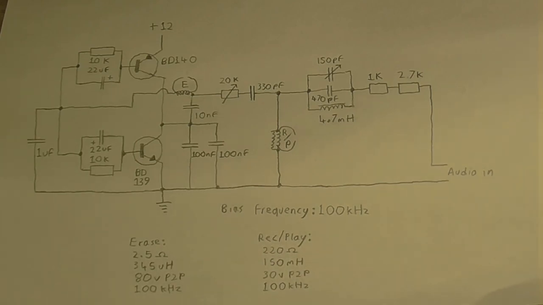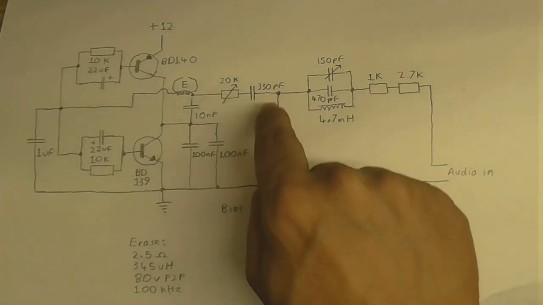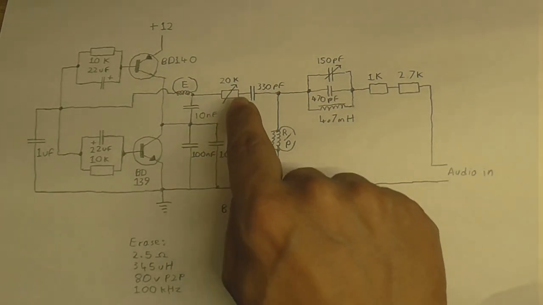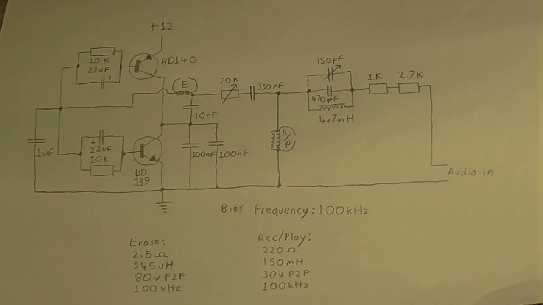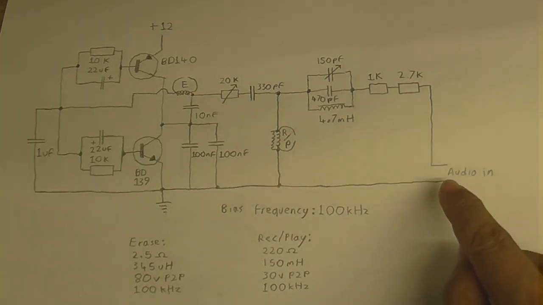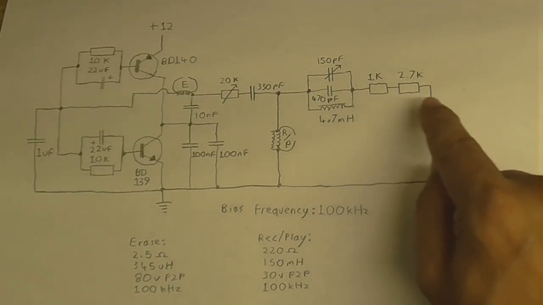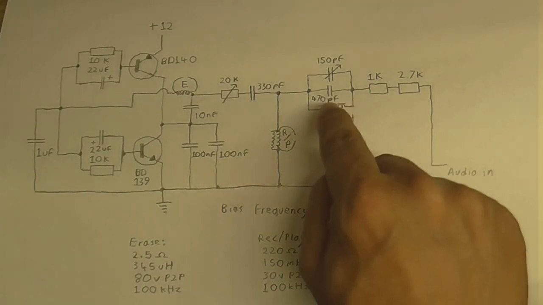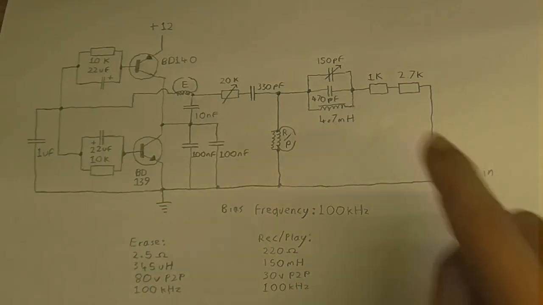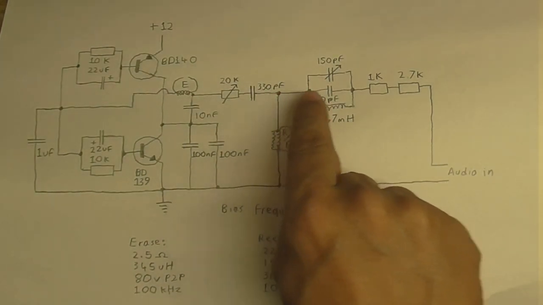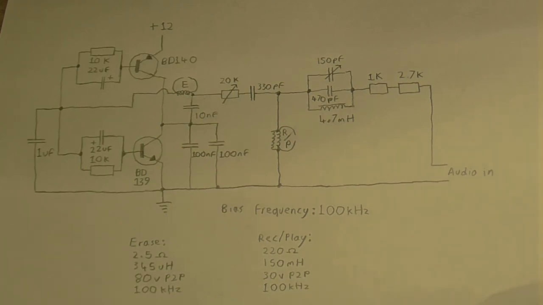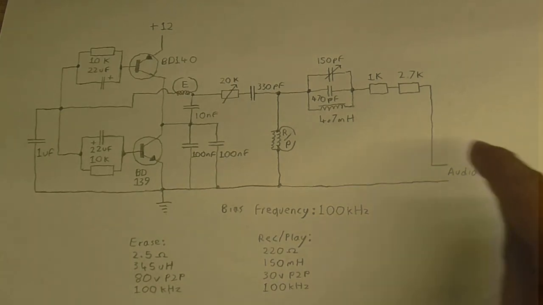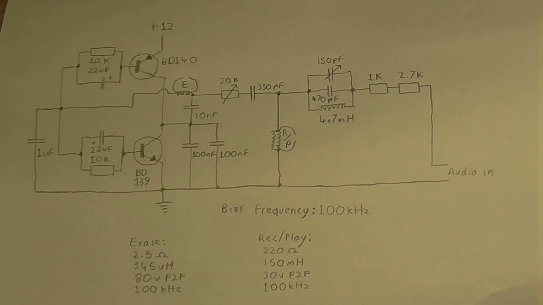So to connect our bias oscillator to the record play head, there is a 330 pF capacitor and a 20 kΩ variable resistor, so we can adjust the bias level. I've got it biased right now to about 30 volts, even though the erase head is getting about 80 volts. And to connect our audio to the record play head, comes in here, goes through these two resistors to lower the signal just a little bit so it doesn't overdrive and saturate, then it goes through this ingenious little filter here called a bias trap. The bias can get over here but it cannot get through, so it can get all the way here but it does not get out here. So the bias does not go into our audio source and it does not get loaded down by the audio source, yet our audio can go through that completely pretty much unmolested and get to the head.